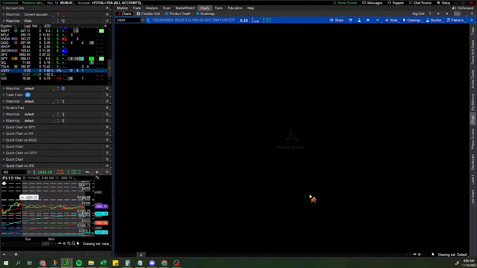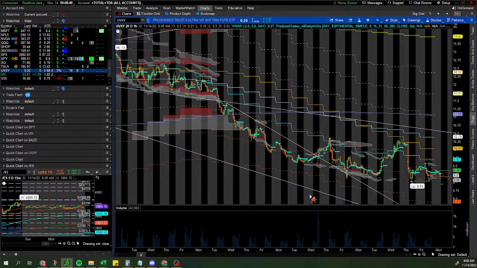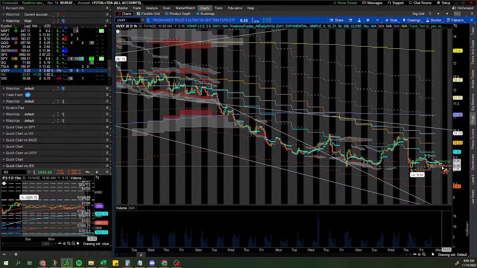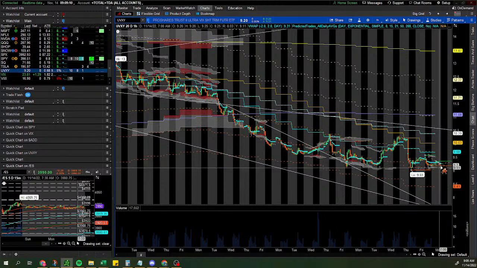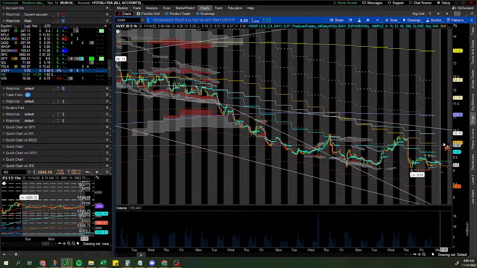UVXY. So for continued upside today, this week, we want to see UVXY get below 9 and continue this little journey down to about 8.5 where that third Keltner sits, maybe even $8. But if we're going to start to see some profit taking the first day or so of this week, likely going to stay above 9, get above 9.5 and try to make a push up to 10.